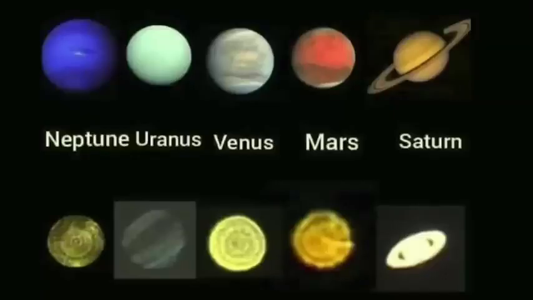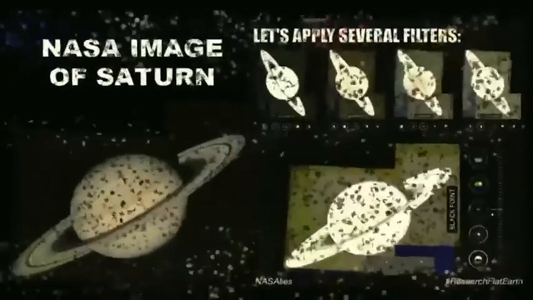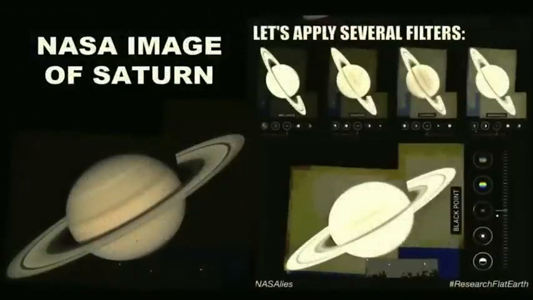I think the moon is spherical. I can't prove it, but it has nothing to do with the shape of the Earth. Saturn, famous picture of Saturn. We took it off their website, put it in Photoshop, cranked up the levels, and it is just slapped together, crappy, amateur cut and paste job.